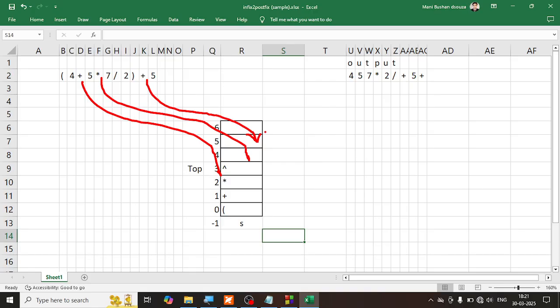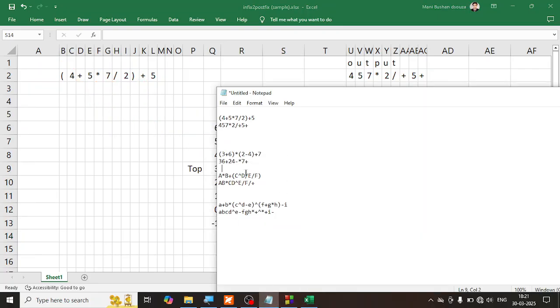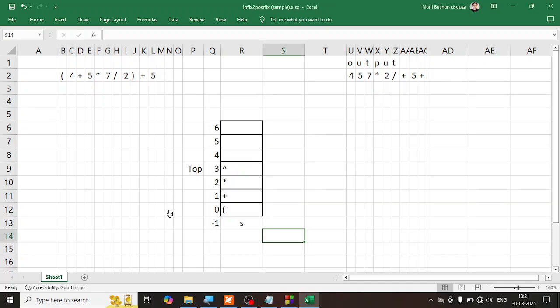We have taken care of the opening bracket. We have taken care of the operands, either numerical or alphabet. We have taken care of the closing bracket. But there are a lot of operators. You have plus, star, division, minus, and you may also have a caret symbol. What is this caret symbol? I hope you are familiar with it. How do you get this caret symbol? You press shift and 6, and you get the caret symbol, the arrow pointing up.